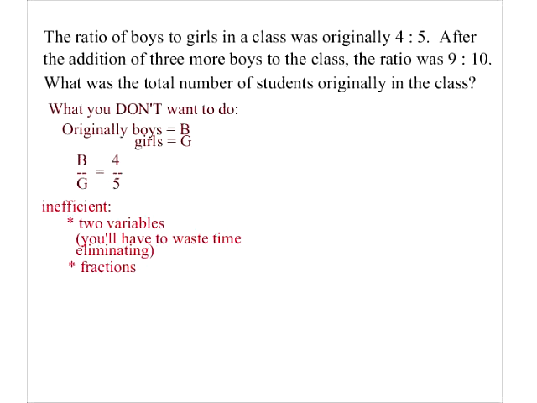Does anybody know, if anybody wants to type into the text box, how you should approach this? Does anybody know what the more optimal way is to represent this in terms of variables? You can go ahead and type in the text box. A couple of you are typing. Okay, we got one answer where it's like just use X. So you want to stick with one variable. So what you do want to do is to use one variable.